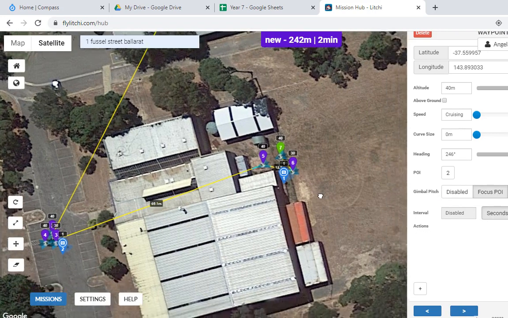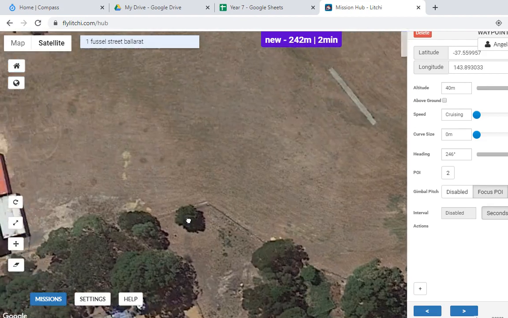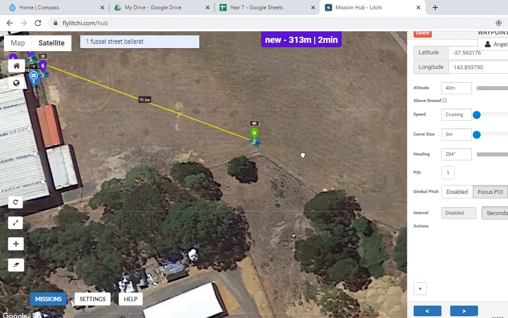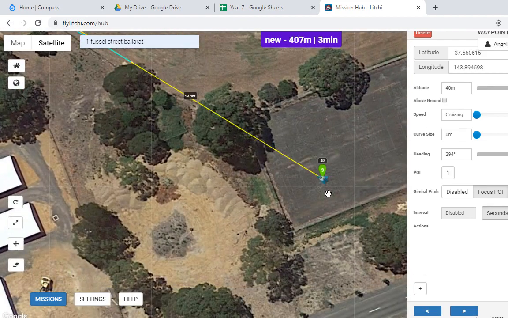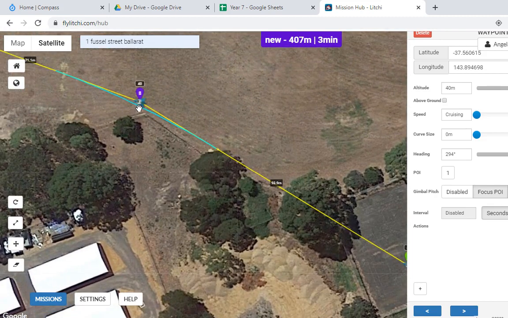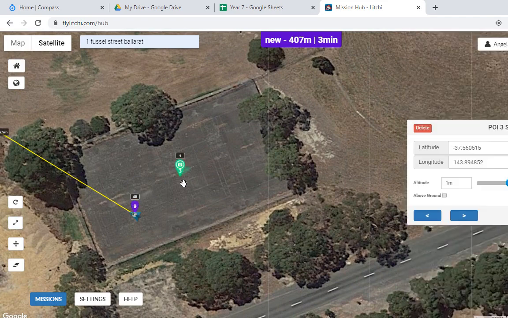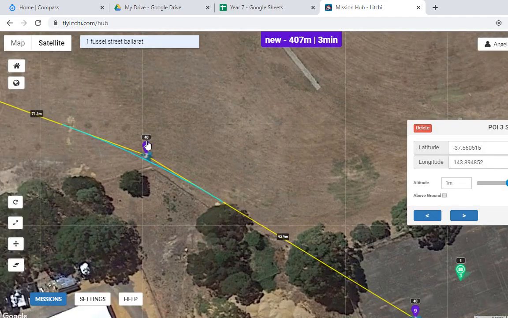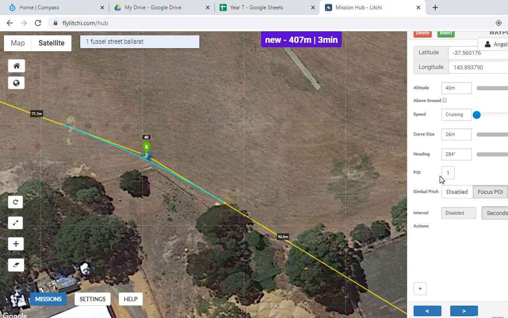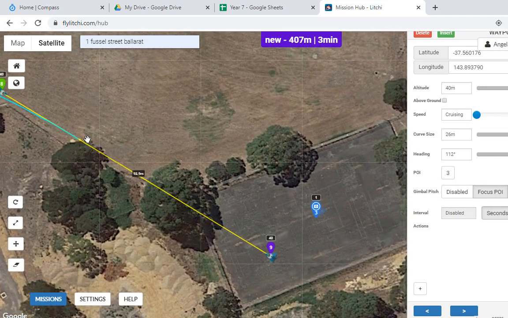All right, so next delivery, inverted commas, we want to get over to the tennis court. Now this one is pointing in the wrong direction at the moment. We don't really want to fly backwards, but we need a waypoint here before we can change that. So we'll get back on this one, change that to waypoint number 3. So this guy's cruising into here at 40. That's good. We'll get him pointing at number 3 as well.